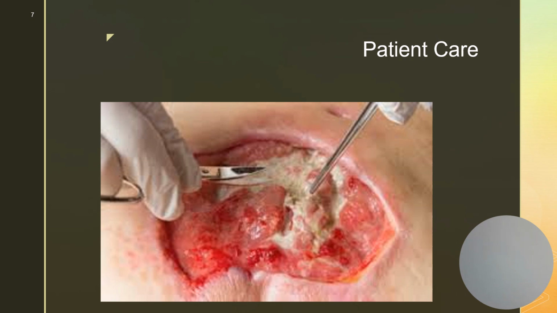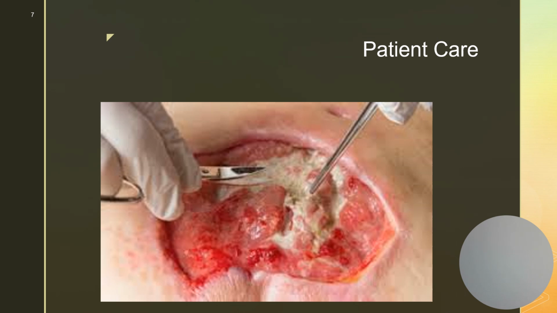Healing will occur once the wound has reached the normal body temperature. And if we're removing the dressing, we're cooling that wound down. And it can take up to 4 hours to get it back to the appropriate temperature where healing is going to occur. So we want dressings that can stay on there at least for a couple of days.